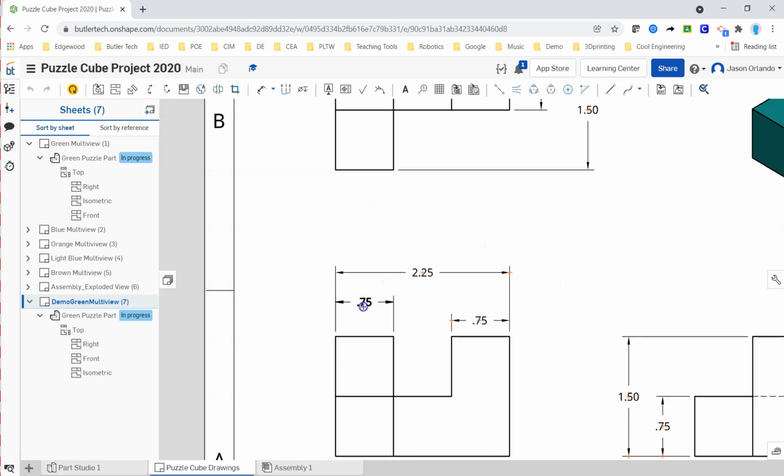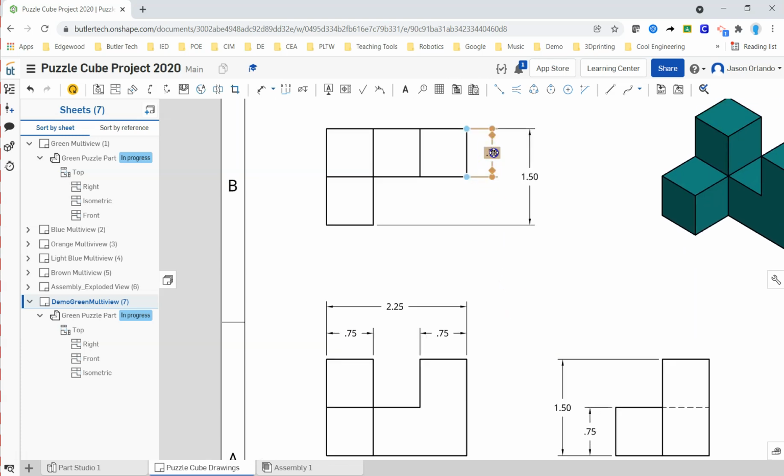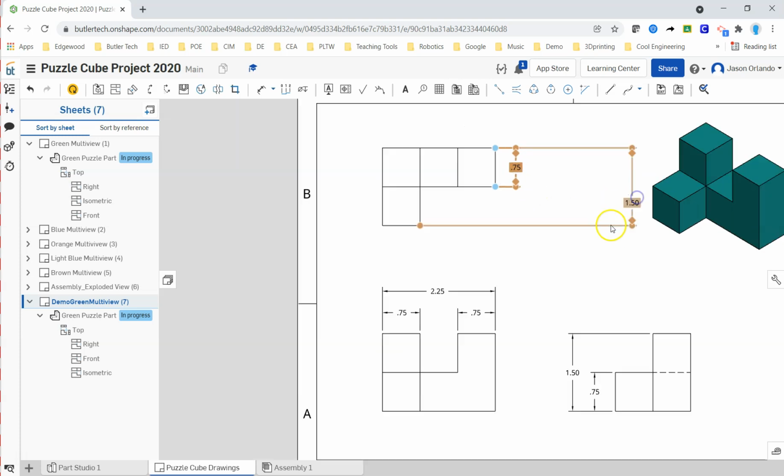Now, let me fix up my dimensions. I said I want some consistency, some uniformity to my spacing. So whatever distance I seem to have between the part, the object lines, and my dimension, maybe try to have that similar distance between the next layer of dimensions. The longer dimensions should be further from the part. The little ones are nested in closer. If not, those extension lines of the little ones cross over the big one, and that's a no-no. Okay? But let's try to have maybe a consistent amount of spacing from here to here, and then from here to here. And then let's repeat that similar spacing in the other views. Again, that doesn't look very nice and professional, does it?